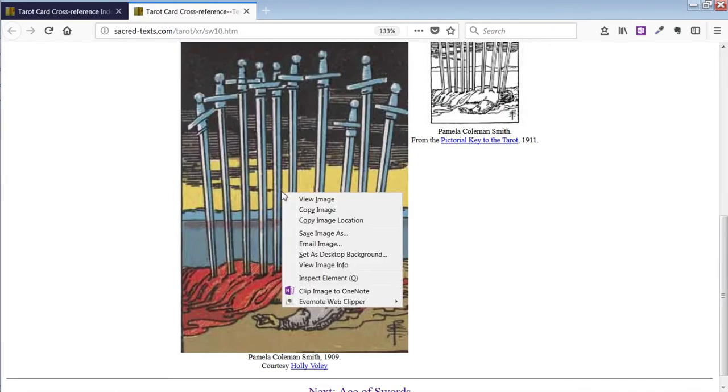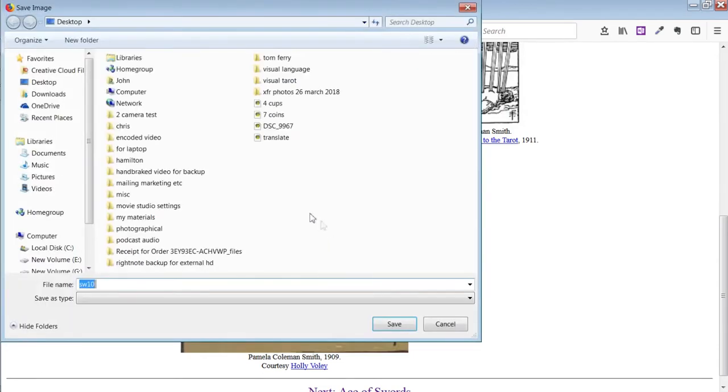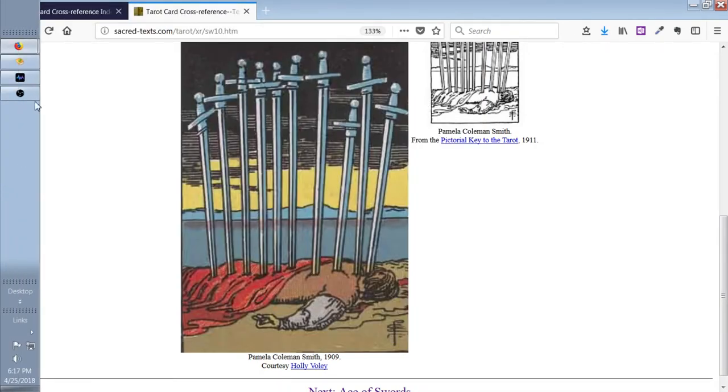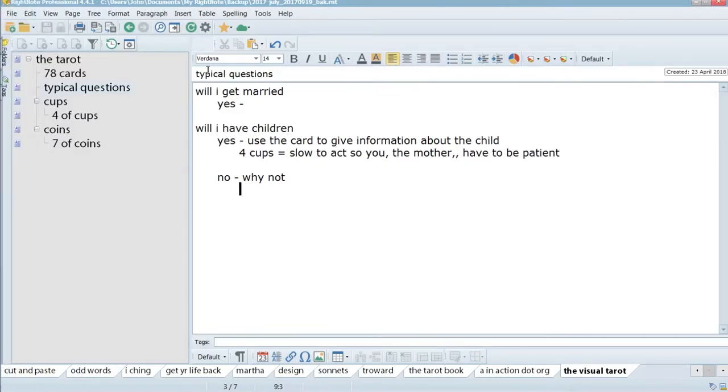So again, I'll show you what to do. We right-click, save image as, and I'm going to save it to the desktop, and it's the Ten of Swords. And then we go back to Write Note, and at this point, okay, we've got coins.